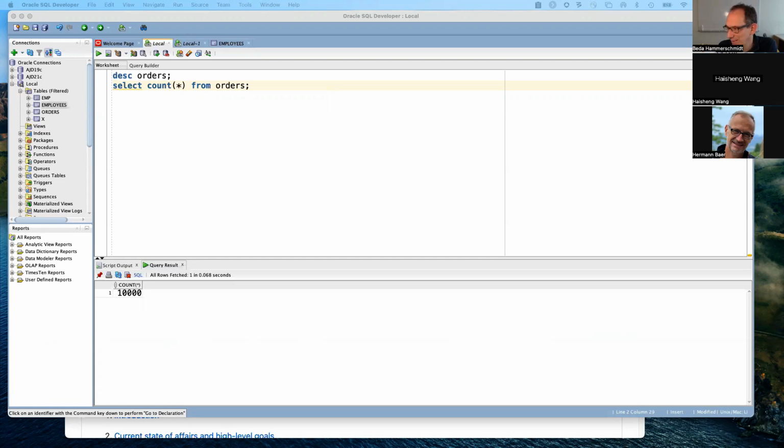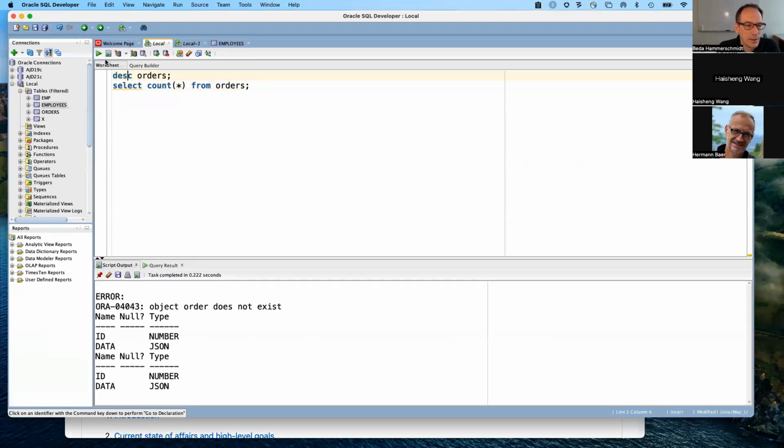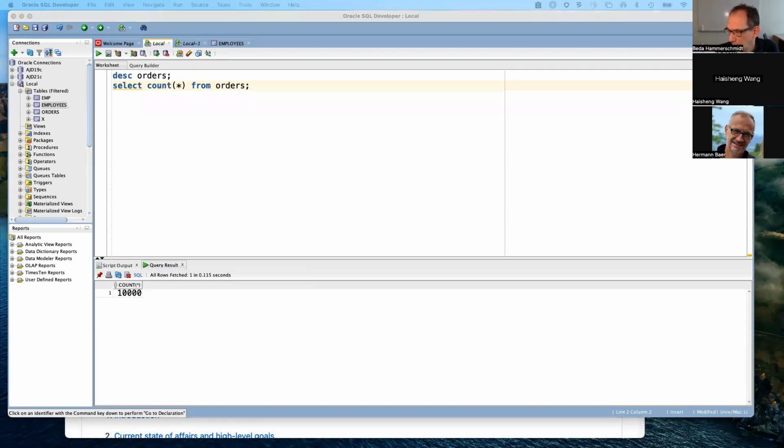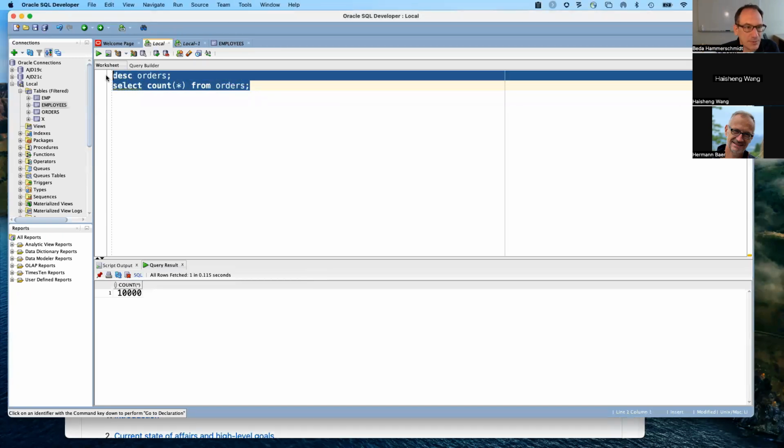Herman saw it yesterday. Okay, so let's assume I have a table orders, and it has a column called data. It's of JSON data type, so I don't really know what's inside of it. I could say, well, let me look at those, but I got like 10,000 of these documents. So I could look at one, and maybe it has some fields, but there is no guarantee that what I see in one randomly picked document is really what I would see in other documents, because JSON is schema flexible.